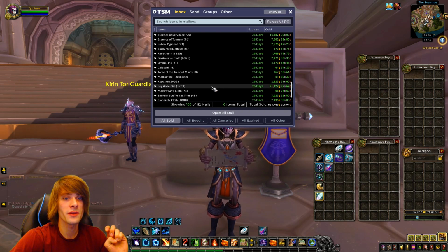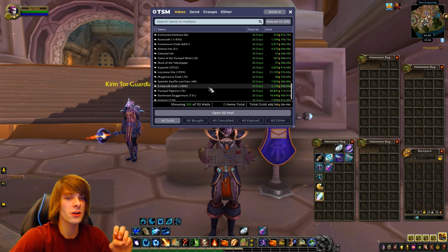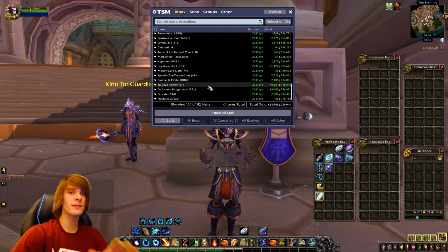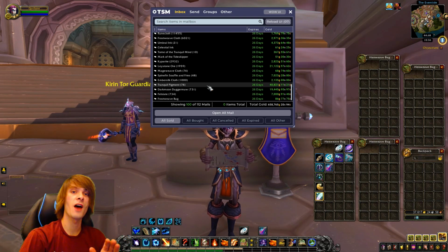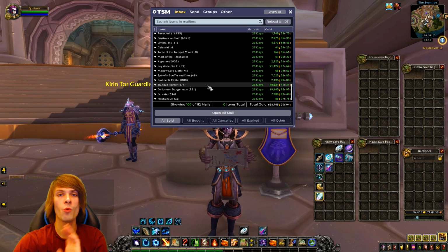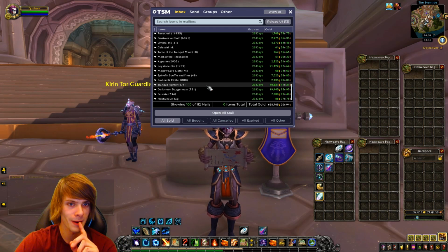Laystone Ore, 1,900 for 21,000 gold. We also sold some more souffles and fries for 7,023 gold, as well as Ember Silk Cloth, 1,000 of that for 2,000 gold. And we sold Tranquil Pigment once again. Actually selling the pigments seems to be working quite well, as well as the inks, so I keep doing like half and half. It's just working at the moment, so why not keep doing it? So that works out quite well.